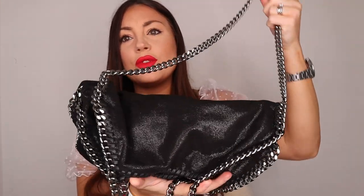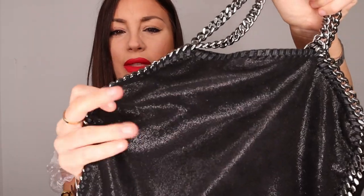The fourth bag I'm contemplating selling is the Stella McCartney Falabella. It's in vegan leather — not actual leather — in the second largest size. It's very versatile: you can use it as a handbag, fold it over as a shoulder bag, or tuck the chain inside and use it as a clutch. It has three chains and is the classic first version — black shiny vegan leather with silver hardware. When it first came out, I bought it immediately and paid around 600 euros.